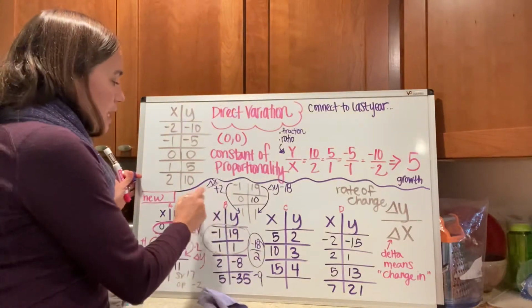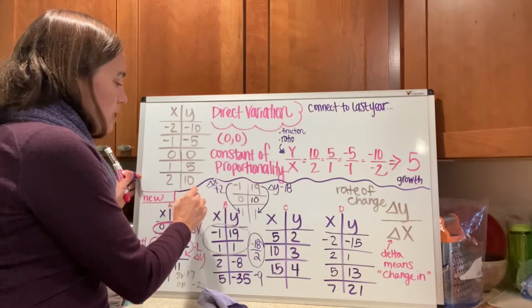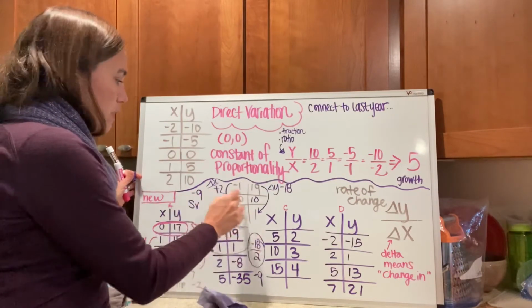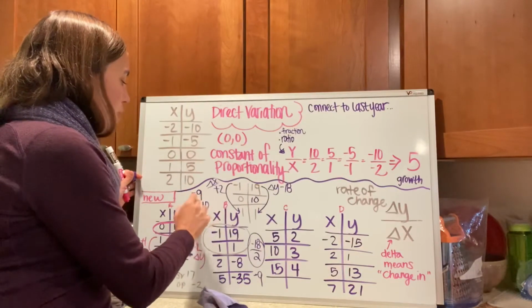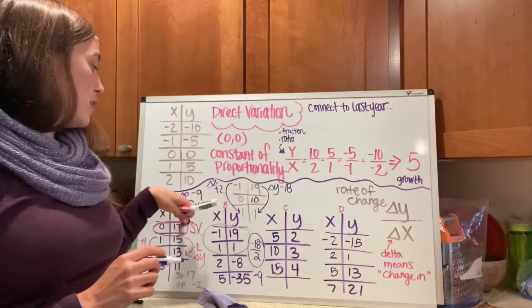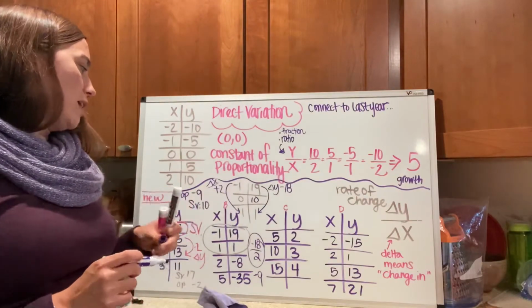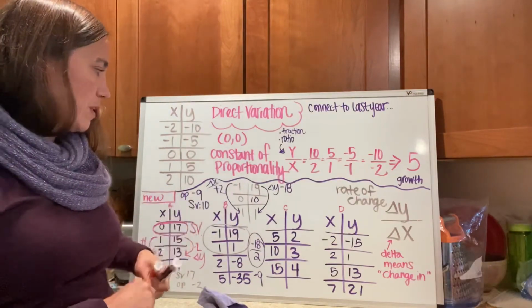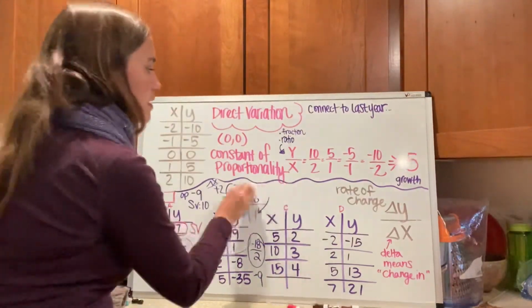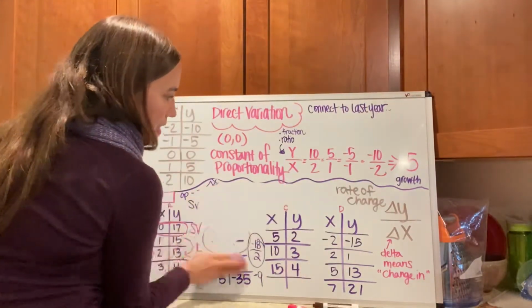So I'm going to go ahead and really quickly just erase this one from the other one. And I'm going to say here that my rate of change is negative 9 and my start value for this one is 10. So it's really important to think too that if I bring it back to our sequences, we can also say our operation is negative 9, start value is 10. Okay, just so I have a little bit more room, I'm going to go ahead and erase the other ones, and we're going to take a look at C and D.